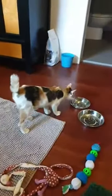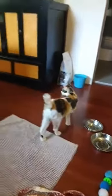So it's strange she hasn't fed them right now. She's probably feeling a little bit intimidated because I won't shut up and I'm videoing her the whole time. And look at this girl here. Hello, darling. Hello, Lola. Look at that tail. Oh my gosh, look at that tail. Isn't that unusual? What a special girl.